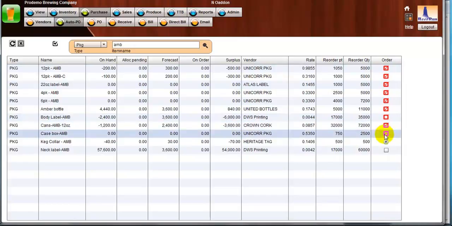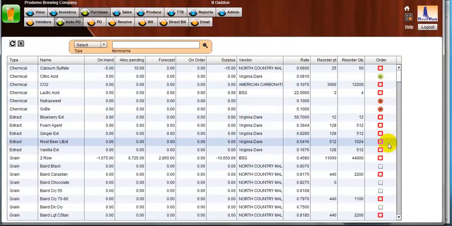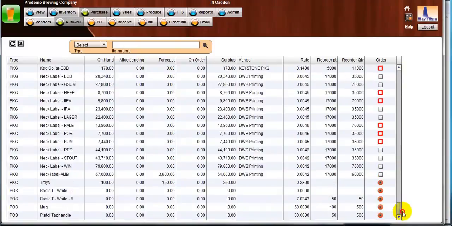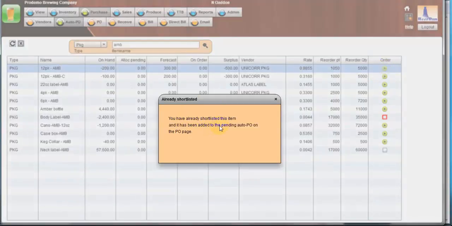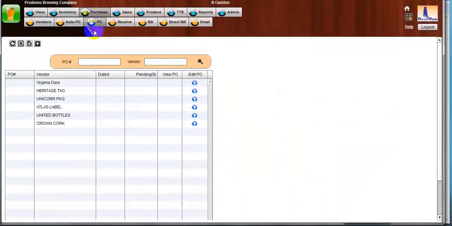Beer Run is going to create an auto PO on each of the vendors at their rate for the reorder quantity, and these red boxes will become green to indicate that we are good to go. So you can see it again, and there they become green, and it says it's gone up to the next stage. Please issue the PO. So you can issue the PO here on each of these vendors.